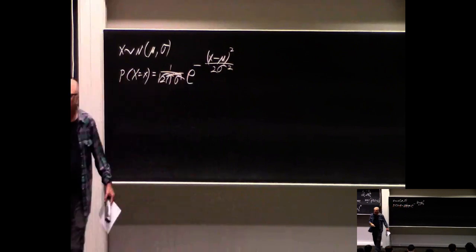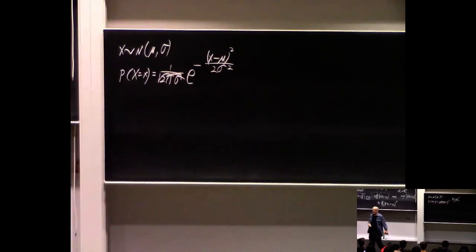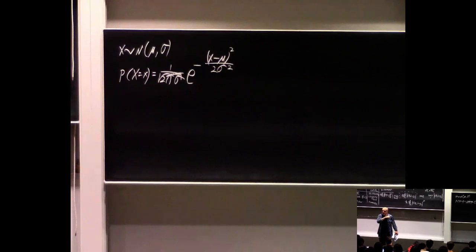Does that look familiar? It should. If you take the log of that, you get a quadratic expression. So the log likelihood of a Gaussian is quadratic. We will see later a deep relationship between log likelihood and error. Just store it away somewhere. We'll come back to it. That doesn't mean that L2 is the better measure. It just means it corresponds to a specific assumption about Gaussian noise. Maybe your noise is not Gaussian.